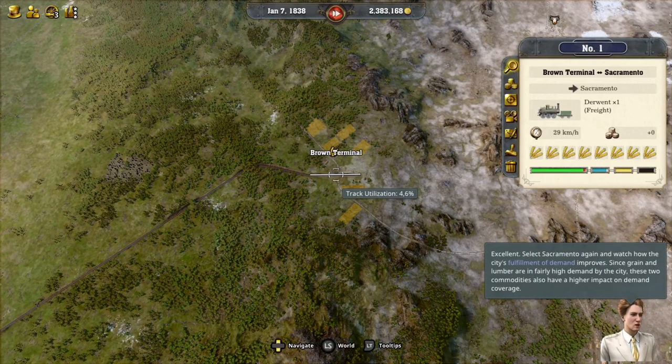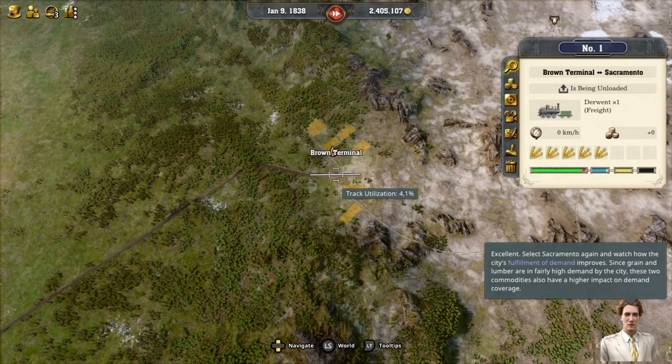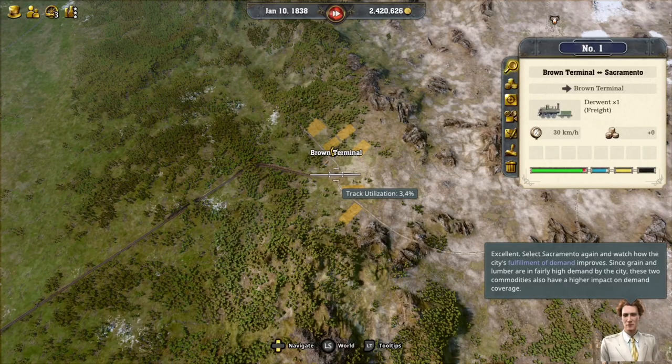Excellent. Select Sacramento again and watch how the city's fulfillment of demand improves. Since grain and lumber are in fairly high demand by the city, these two commodities also have a higher impact on demand coverage.